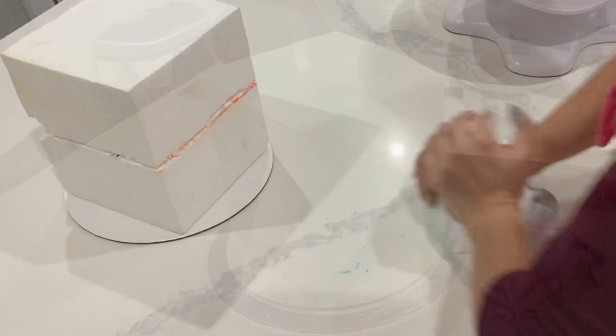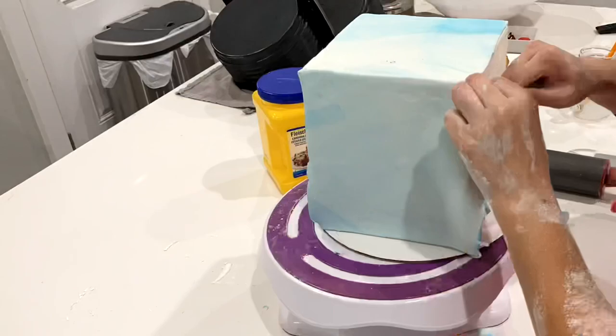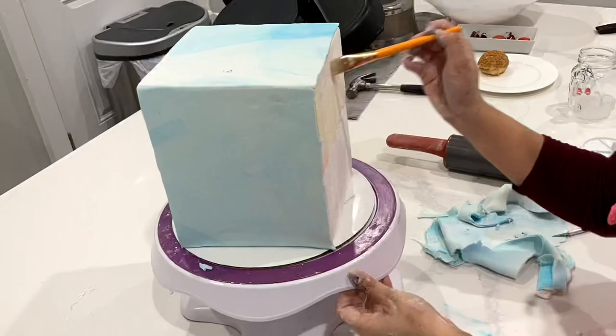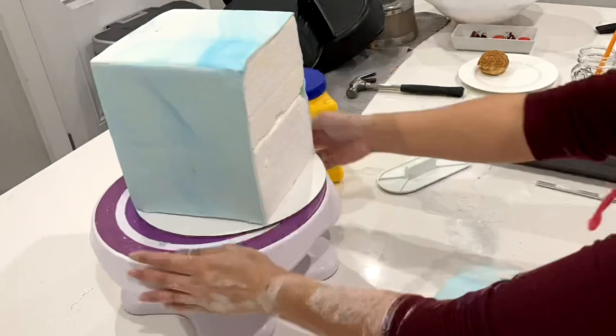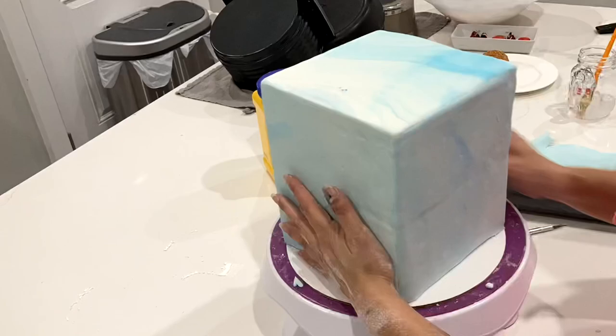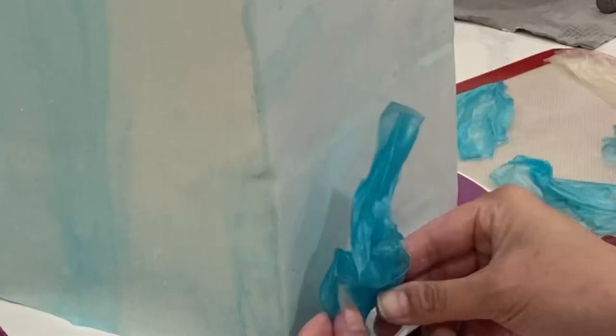These sails give me ocean vibes, so I'm kind of going with a marbled blue and white ocean look. Whenever you're making marbled fondant, of course, you want to avoid so much kneading because the more you knead, obviously, the more you're going to lose that marbling effect. Covering a squared-off cake, especially one that has random holes in it, is very, very challenging because you really need to get those panels nice and sharp. I am using a paneling technique this time around instead of just covering it all on top like I normally do with a rounded cake, to try and maintain those sharp edges as much as possible. I highly recommend if you're just starting out with cakes, make sure to go with a rounded cake first and then move onto squared cakes later on.